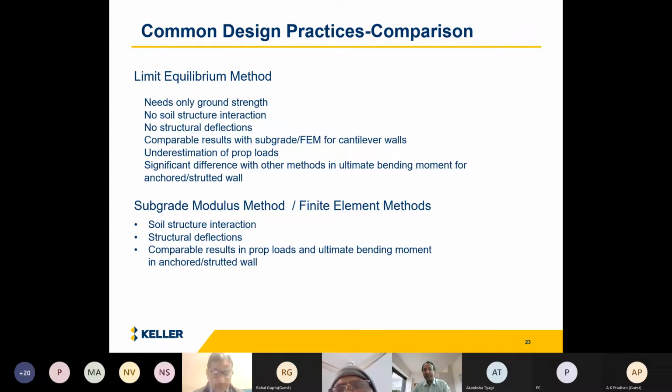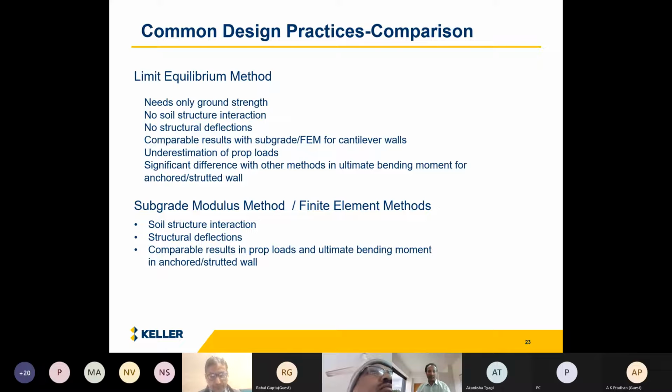However, when it comes to propped walls, as against cantilever walls, generally you can go for only some 8 or 9 meter depth. More than that, you may need supports. If you are going for a diaphragm wall, you will definitely have to go for more supports. So in those anchored or propped cases, there will be considerable differences in the prop loads and in the bending moments.